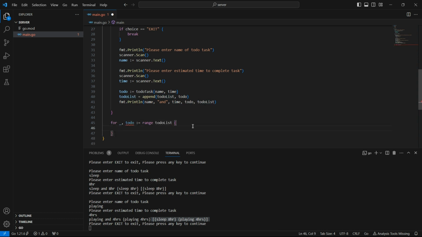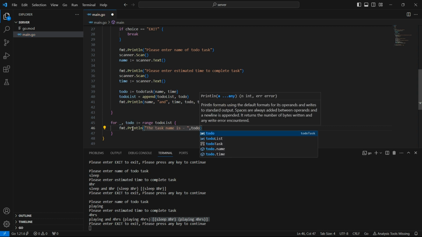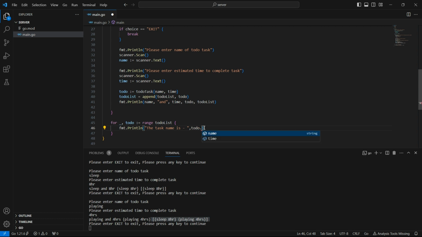Now once iteration starts, we can get todo, and we'll print this using fmt.Println. We'll print like the task name is, we'll call it todo, and on that we need to write the property. As you can see, we get two properties, name and time.